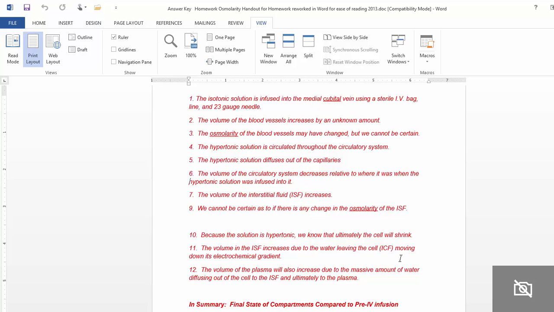So if I added sodium chloride solution to your blood, let's say I added a liter, right? And then some of it diffuses out of the blood into the interstitium. What has now happened to the volume in the blood? Has it decreased or increased? It has decreased compared to the injection, but is it still higher than pre-injection? Yes. That's something you have to keep in mind.